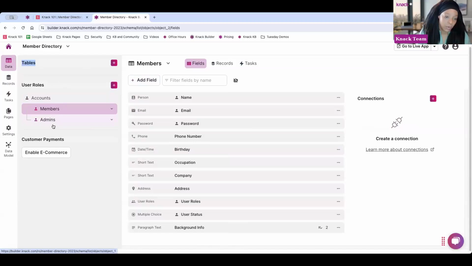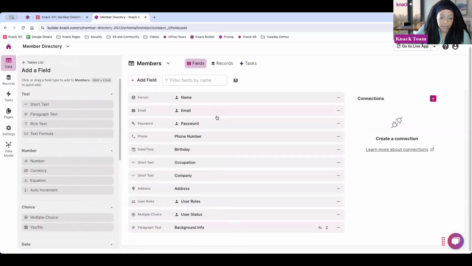And this will make a lot more sense once we get over to pages. So again, we're on our members table. We can continue to build out this table if need be. If you're thinking about customizing an app, starting with a template app to customize, everything that you see in the live app, we can customize that. We can change our field names. We can change how the page is set up and what's being displayed in those pages.